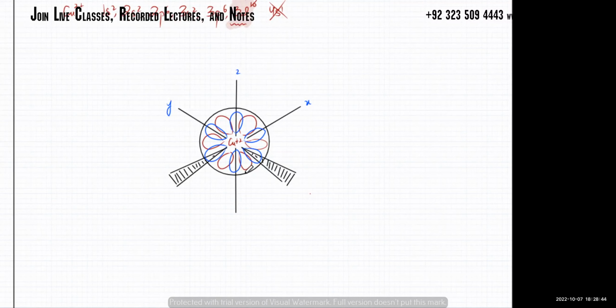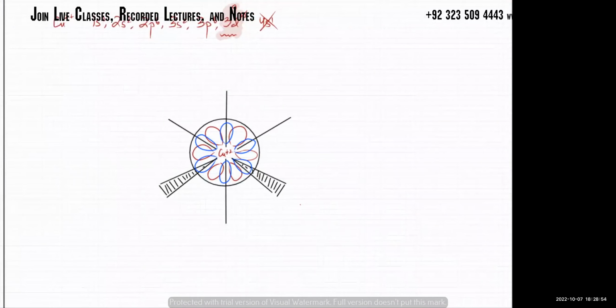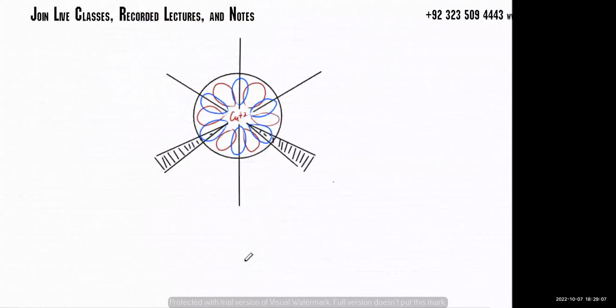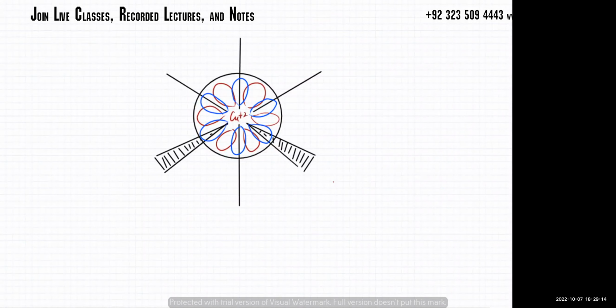Now, what happens when a complex gets formed? Imagine these are your x, y, and z axes. The d subshell, how would dz square be on the z axis? Let's say this blue one is on the z axis. The lobe that was left, that's on the z axis. Is that clear? This is a rough sketch, not exactly 100% accurate.